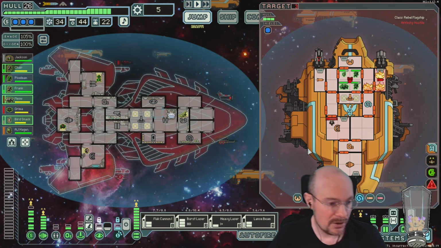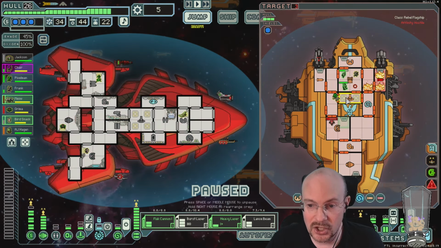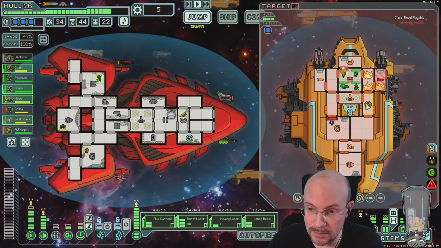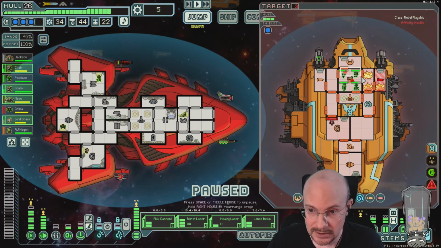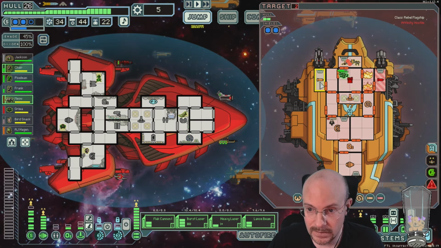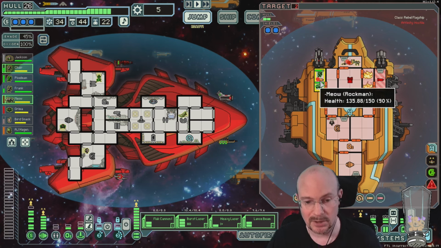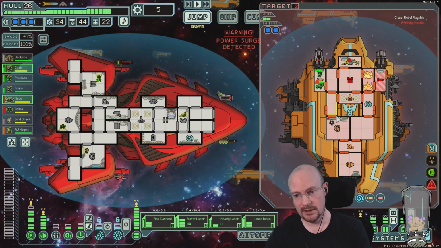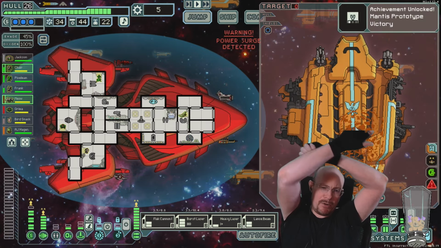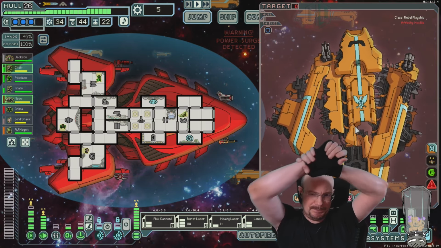Phase 3's anti-boarding got nerfed at some point, so it only has one AP drone. Thank God. Phase 3 was a nightmare versus two repair drones and two anti-boarding drones. I'm glad you changed that. Alright, let's kill him with boarding. Yeah. GG!